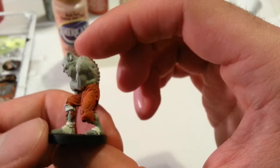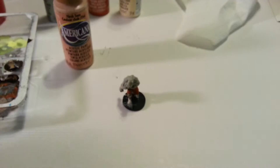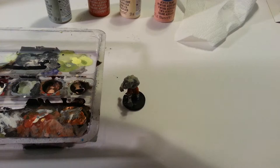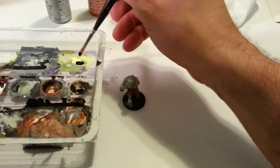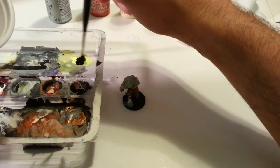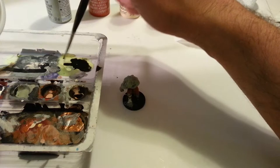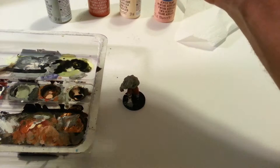You might think, and I would agree, that he is pretty brightly colored right now for an undead people-eater. So what we're going to do is wash him in a combination of black paint and water. I've already squeezed out a little bit of the black here. Probably it will be too much because that's an entire drop, and I want this to be really thin. I'm just going to take a little bit and dunk it into water here, dropping it on, because I want it to be really thin. We're using black paint this time instead of that Citadel wash I usually use, and especially with these cheap paints they're really thick, so you want to thin them out a lot.